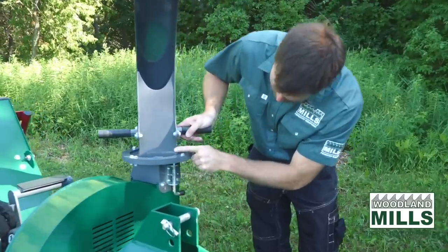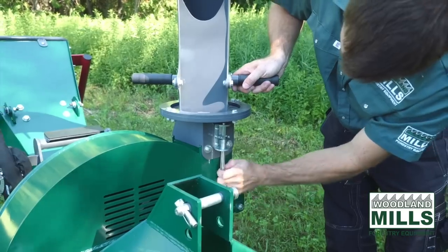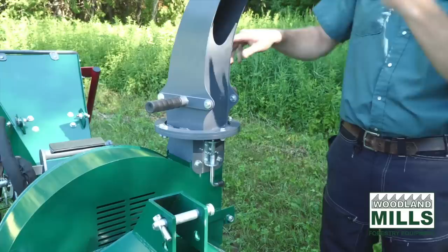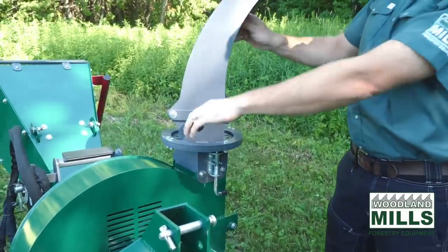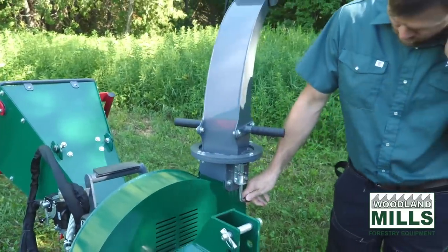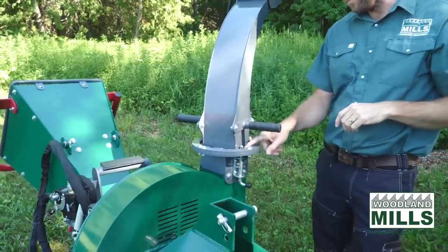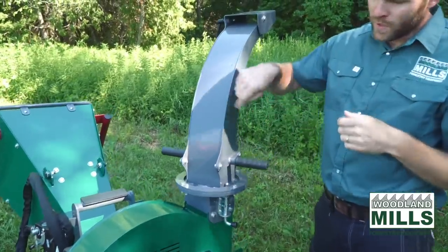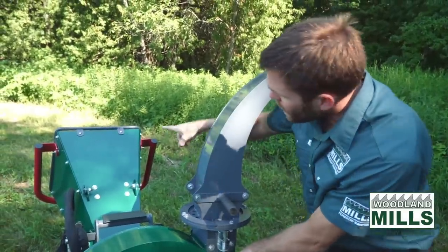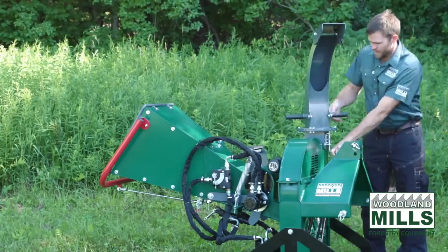You'll see here we have 360 degrees rotation with a locking pin. So this can come down. It's got a seated position so it stays open. This can be rotated 360 degrees anywhere you want the chips to go. Put it back, it'll click in at the first available index. You've got multiple positions all the way around. For storage, you just got to watch that your infeed chute doesn't interfere with it. So it likes to be out here.